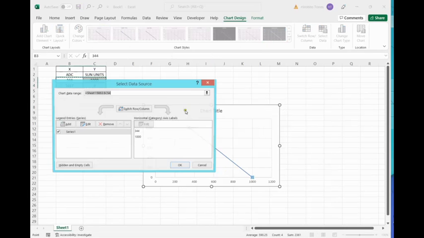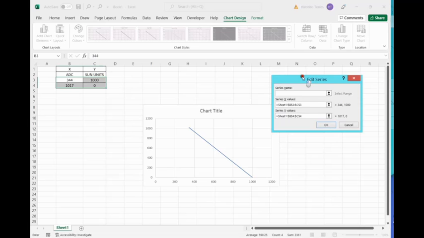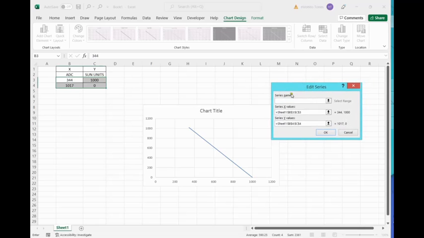Select data, edit, and let's be sure that it's right. So on the X series it has the B. On the Y series, what did it get? A B again? No. This is wrong.